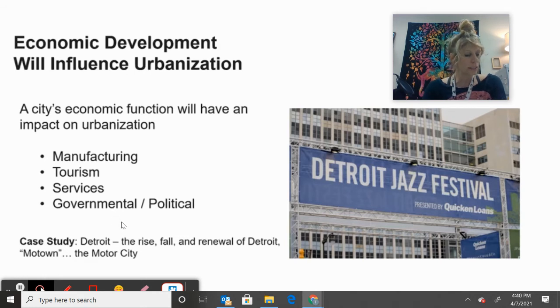All right, so a good example for economic development, we talked about Detroit, Michigan. Used to be the automobile industry of the world, and those jobs have been outsourced. Those factories have been moved. And so once that industry was gone out of Detroit, the whole rest of the town pretty much left and became quite abandoned, almost like a ghost town, but it is recently having a comeback. But again, you have to have that economic driving force for a city to be successful.